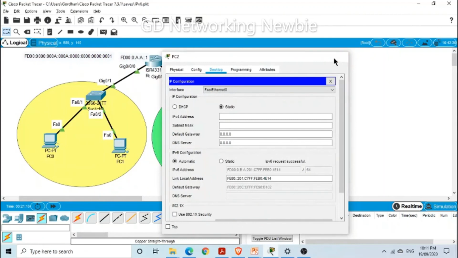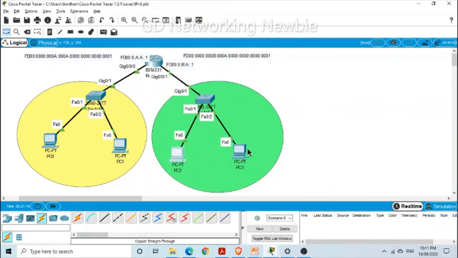And if you have some confusion about how this link local address or this unique local address is being created, we have a video where we have discussed all these points. You are very welcome to see that video. This was a simple lab which we implemented by using unique local unicast addresses. We didn't use the global unicast address. The method will remain the same, and you can do the same thing using global unicast addresses as well.